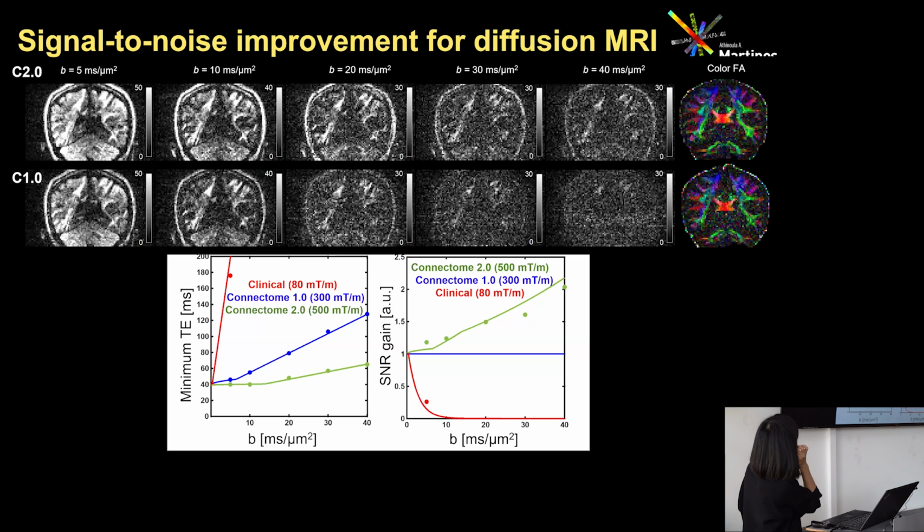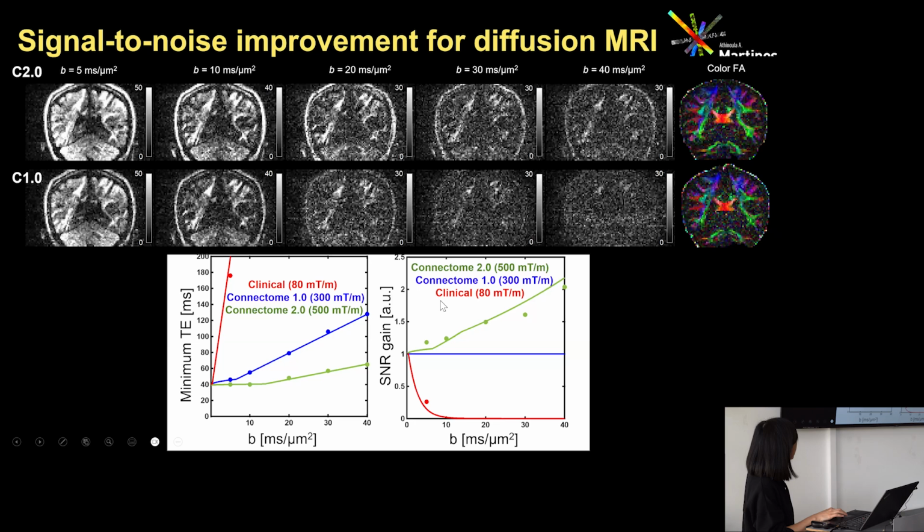And you can see that as you get up to higher and higher B values, the connectome 2 does provide a visible improvement in the signal to noise ratio as compared to the connectome 1 protocols, also evidenced in the color FA maps. And these are systematic plots that Hongxi Li worked on in our group, basically showing that as you go to higher B values, the connectome 2 scanner offers a reduction in TE by more than 2 times, especially at the highest B values, and that the improvement in signal to noise ratio is basically at least 2 times, depending on which B value you look at, compared to connectome 1.